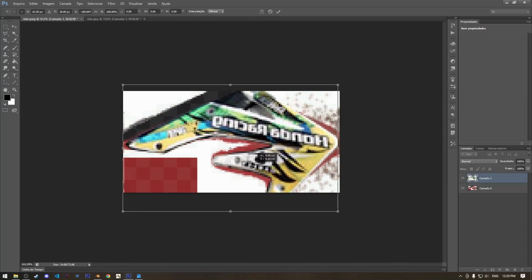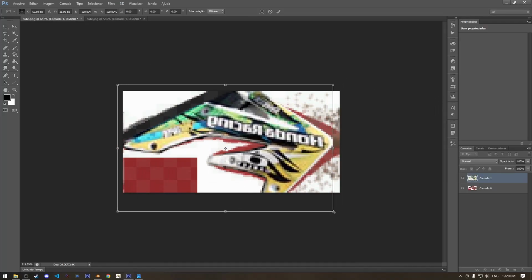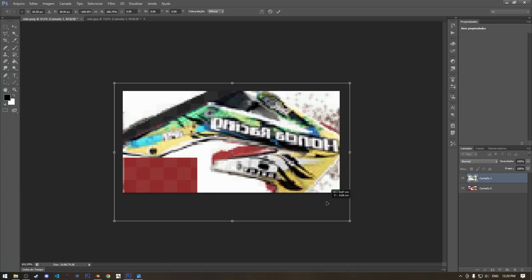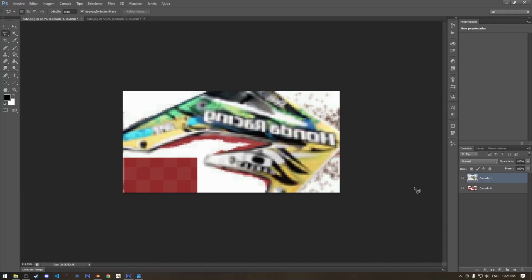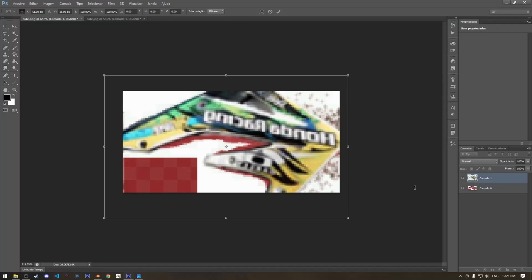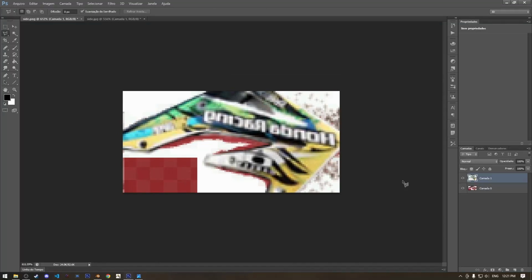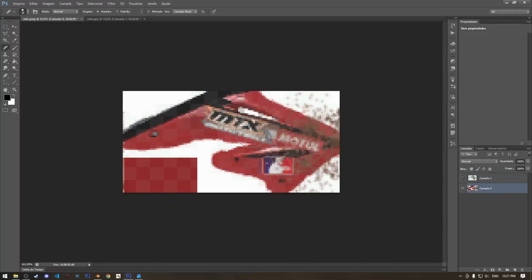Okay, let's take it to the right size, something like that. Okay, let's take the side from the police, from the officer Dick bike, because it's white, so we can get that. It will be better to work with.